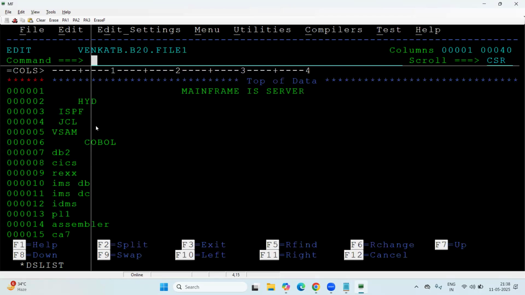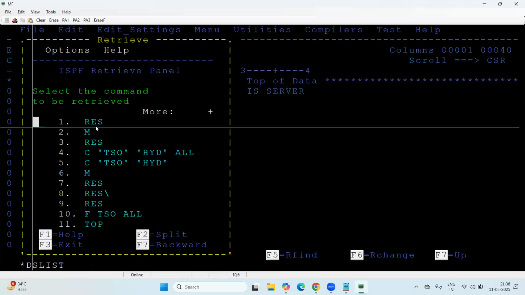Can you repeat the command retrieve? Type the command to this. Okay, thank you.